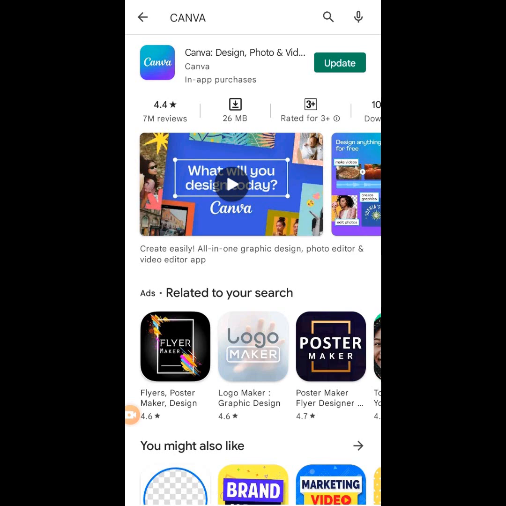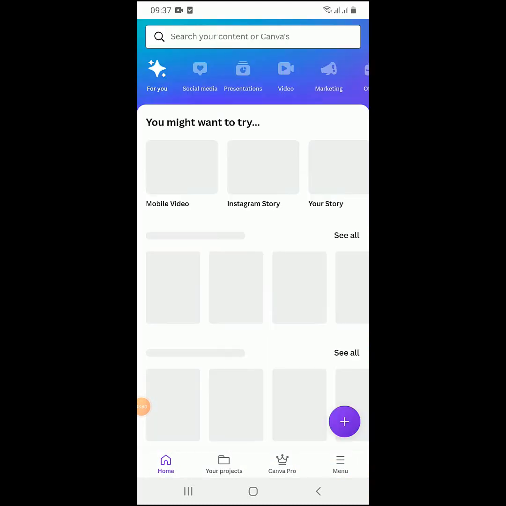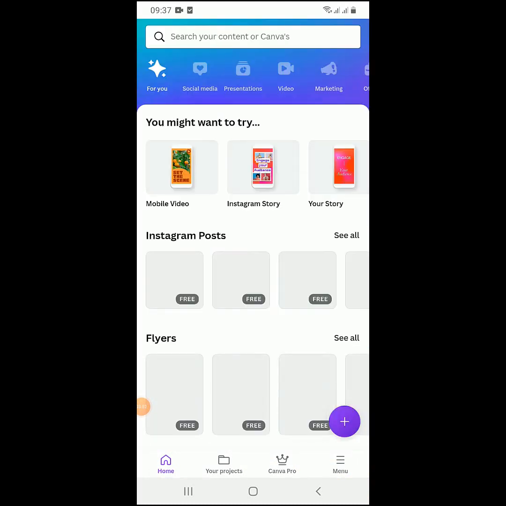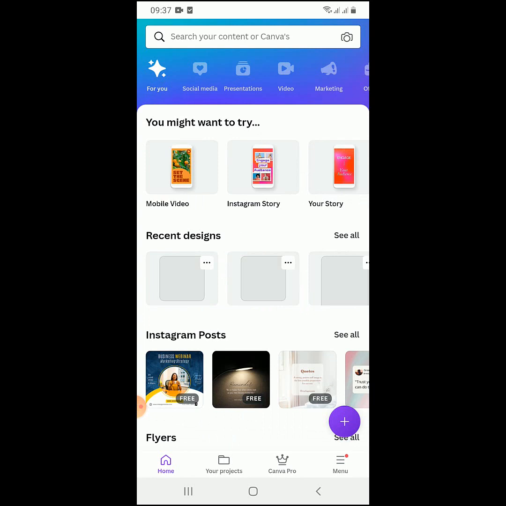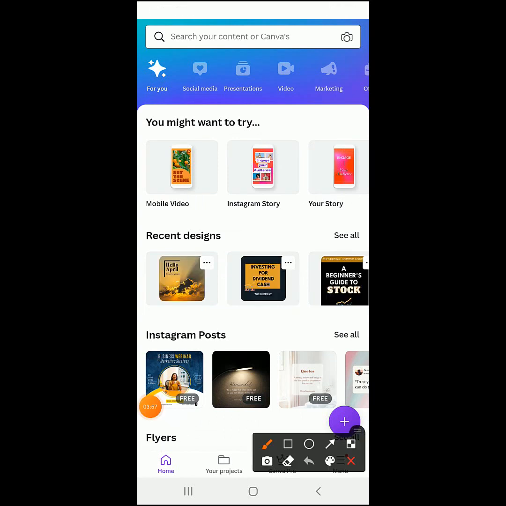So this is how your Canva opens up on your smartphone. I told you there's so many things we can do on Canva. Let me show you a couple of things. This is where you can do your social media. You can pick presentation. You can even do a short video. You can also do marketing.